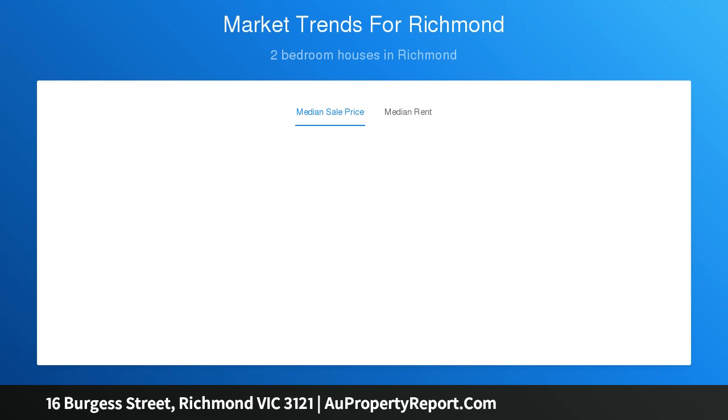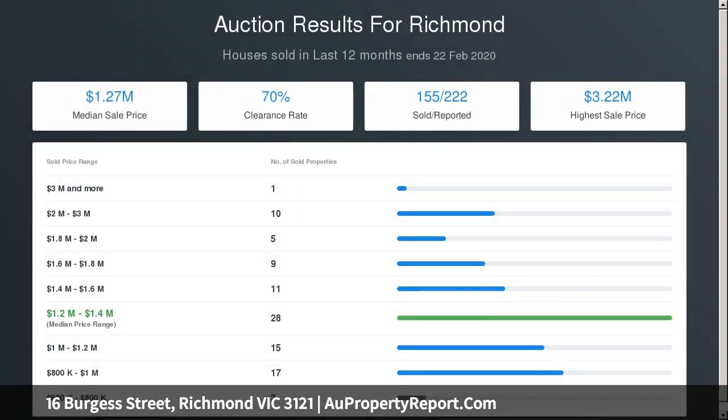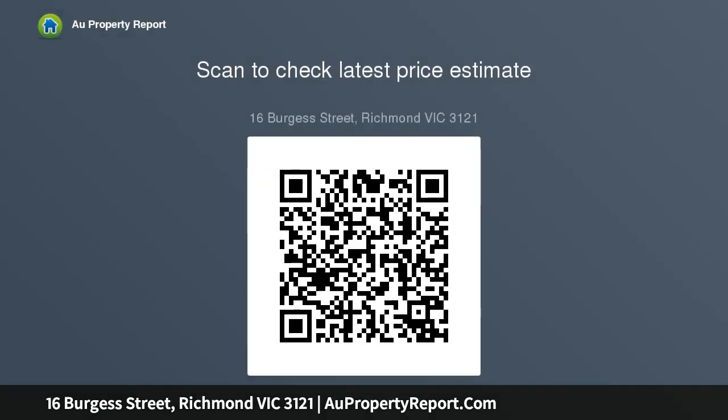The information about this property has been supplied to us by the property owner. While we have no cause to doubt its accuracy, we provide no guarantee. We cannot attest to the functionality of any fixtures, fittings or inclusions to the property. Land and apartment dimensions and floor site plans are supplied by third parties — typing mistakes, omissions, and transposing can occur.